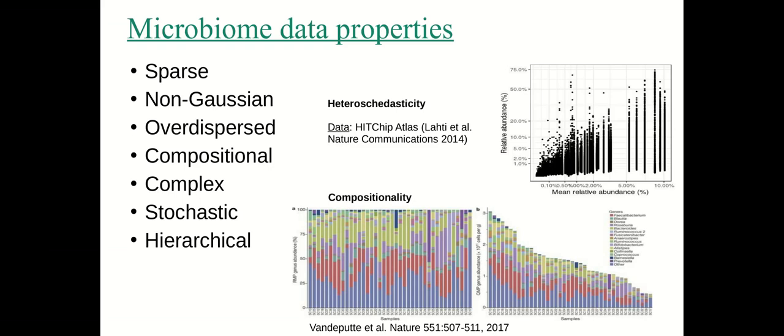They are compositional usually in the kind of datasets that we are operating with. This means that in most cases we can't measure absolute abundances of the microbes from the given sample, but we are mainly focusing on the compositional abundances where the proportions of the microbial abundances sum up to 100 percent. This can potentially lead to some biases in the statistical analysis because in reality the samples typically contain differing amounts of microbes in absolute sense. When we do this compositional transformation summing up everything to 100 percent in every sample, we introduce certain type of bias into analysis. There are ways to deal with this in microbial analysis.